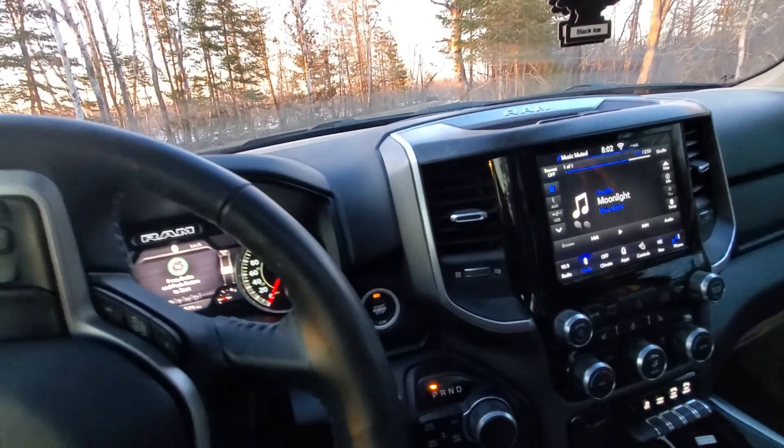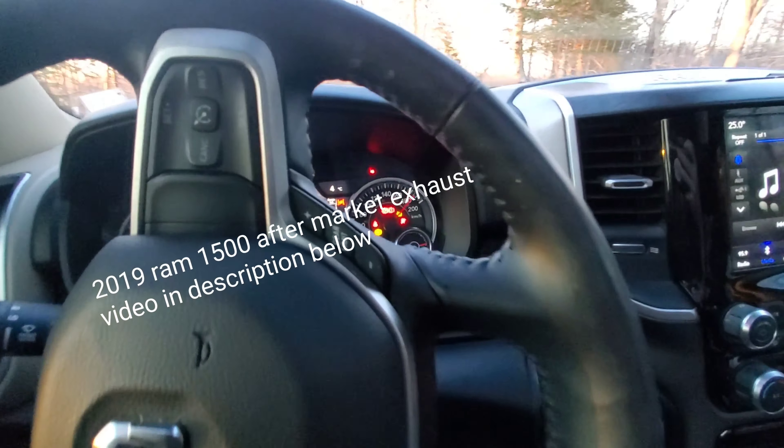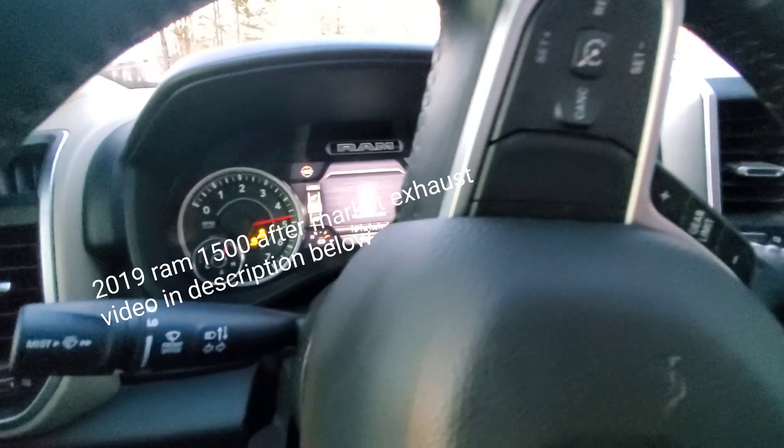Here we are in the truck - this is the 2019. Here's the demonstration: wheels cut all the way to the left, it's not rubbing, even going over some small bumps. No rub. Now turning the wheel all the way to the right in reverse - and there's no rub going that way either. So I don't know why they tell you you have to remove anything.